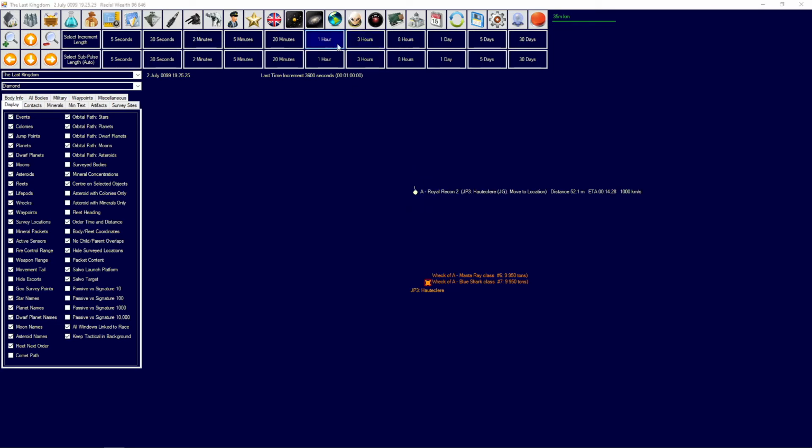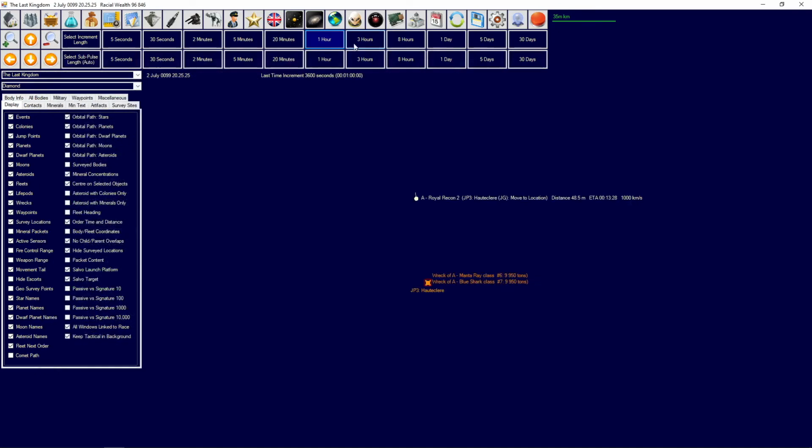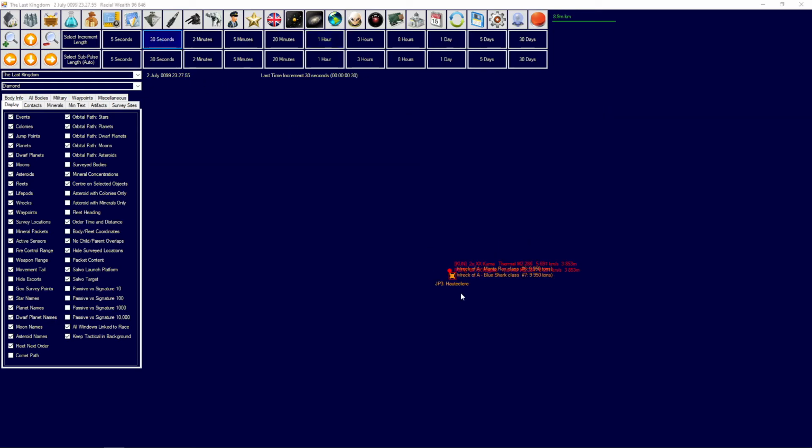Take 1 hour increment here, another hour increment here. Slow down to 750 kilometers per second. That's probably going to be as low as it will go. We'll go as close as we can. Oh. We found the thermal signatures. Question is, are they coming towards me? Kind of look like they might be. No, they're not. These are military engines, though.